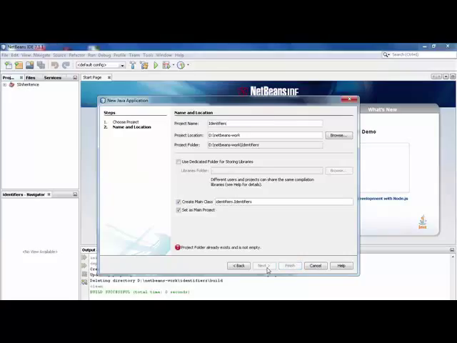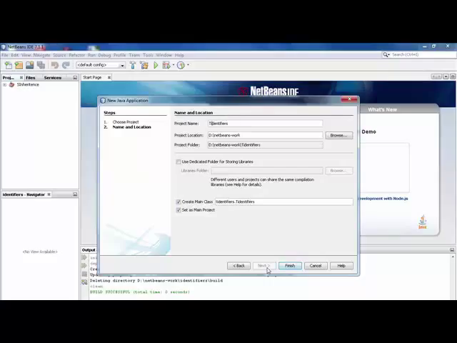Let's suppose the name is identifiers, or I just change the name to T identifiers, type identifiers. As you know, the class name's first letter should be capital.